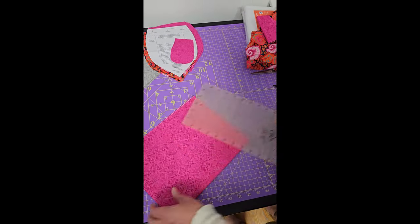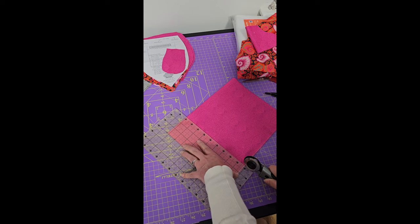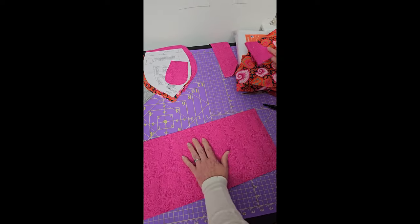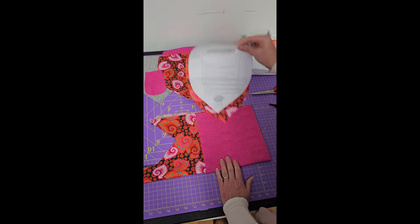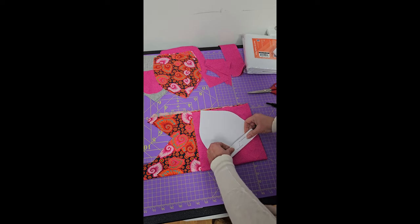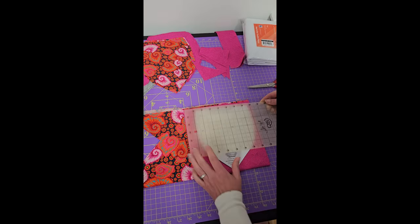The pattern tells me what size handles to cut. I'm going to cut them now — I need two pieces of fabric for my handles. While these are piled up, I'll cut them both off and put them aside. Then I can take this piece of fabric — these are still doubled up — and cut one or two pockets from it. I've made two layers here and two layers there. For my pocket, I'm not going to use the part above the dotted line, so I'll just fold it over — not cut it off because you still need that later — and now I can get both pockets out of this extra bit of fabric. Very little waste in this pattern, which is pretty groovy.